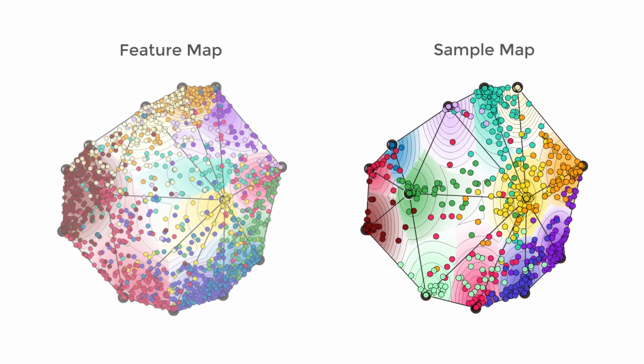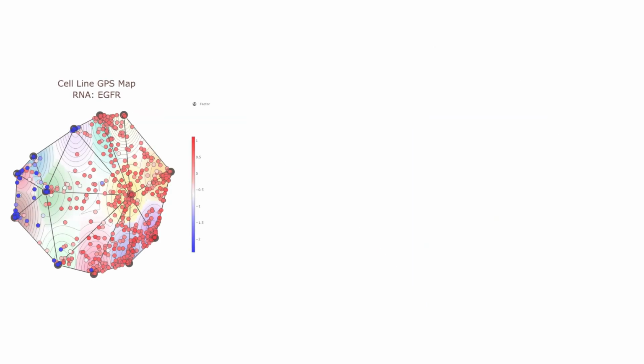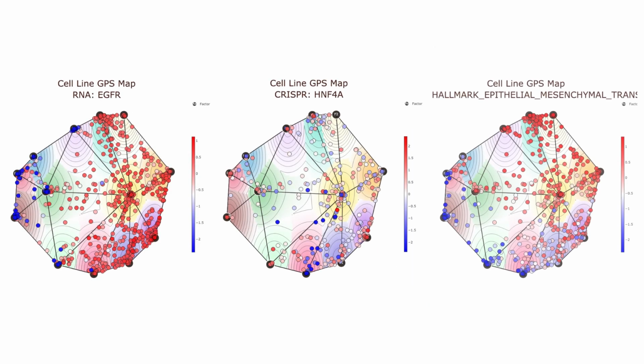Onto the map, you can project either the features or samples used to make the map. This means that if you have other data about the same features or samples, you can annotate the map with that data. So maps like this can help us extract and visualize patterns in our data in an unsupervised way. With these maps, we can reproduce published findings and make discoveries of our own that may one day make a difference in a patient's life.